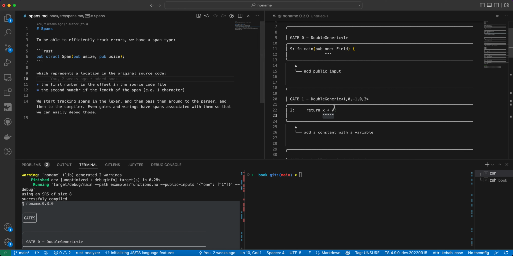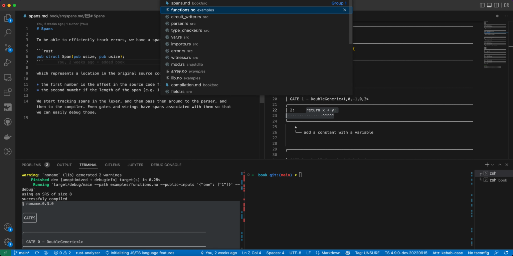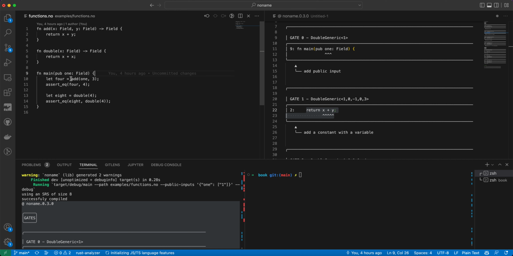I use spans all over the place to tell you, when you create a gate, what exactly created the gate. But sometimes I have some bugs and it's not necessarily the most intuitive span. If we go back to our program here, you create 4 from adding 1 to 3, which is really going to call add and do this thing.